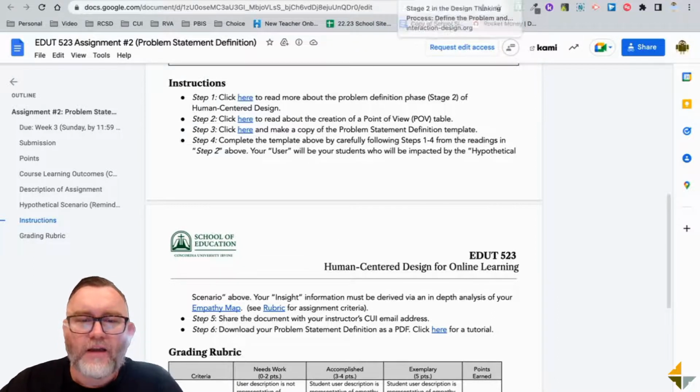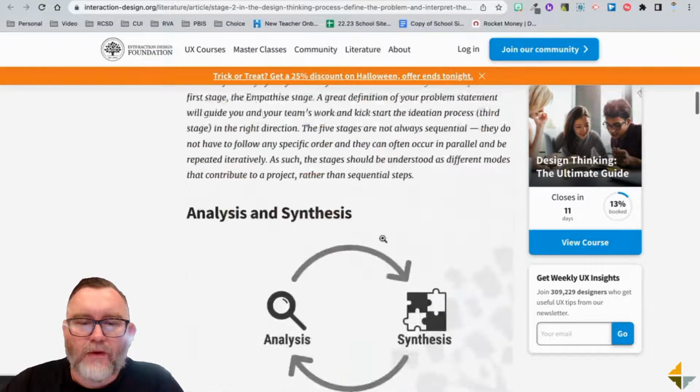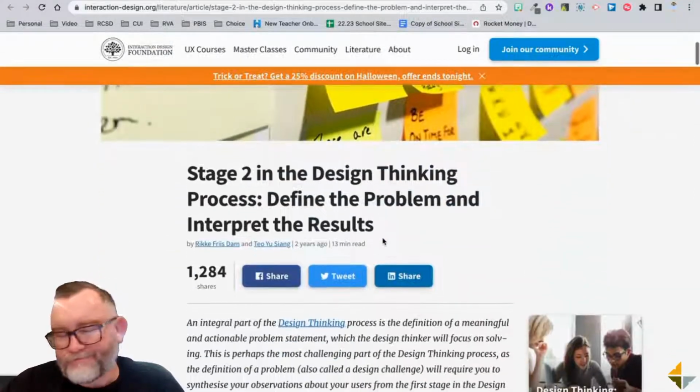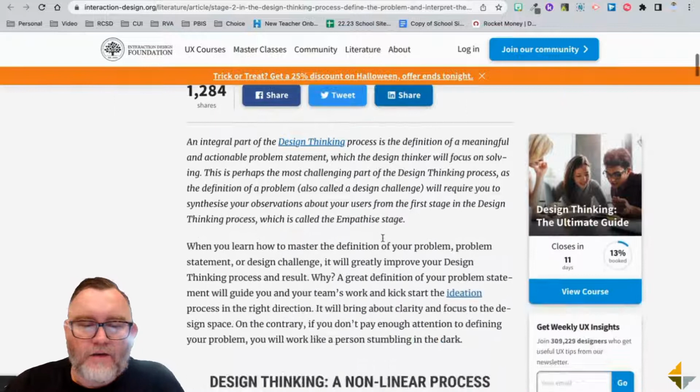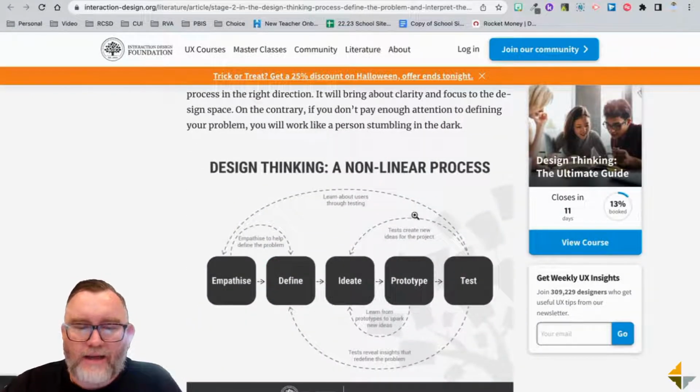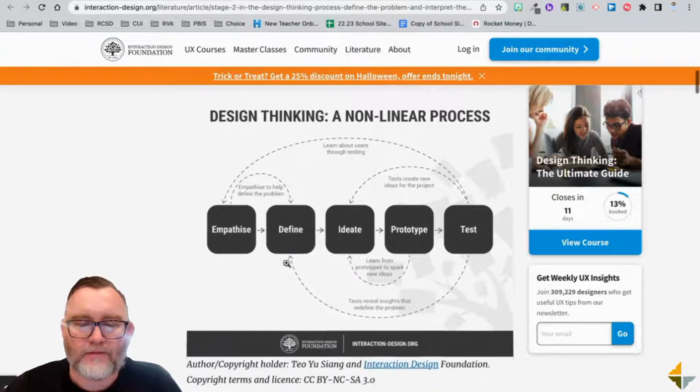The first one, you're finding more about the problem statement process. When we go through that, this is a great example. Empathize, define, and we're in this step, ideate, prototype, test, and you're going to go back to define. So that's the whole process. We're on step 2 right now of defining the problem statement.